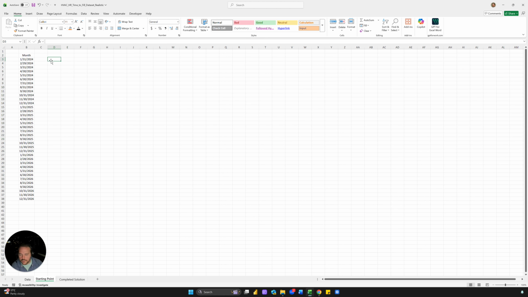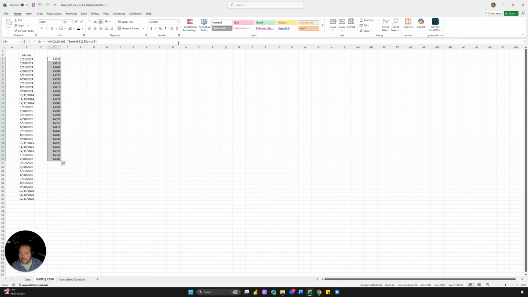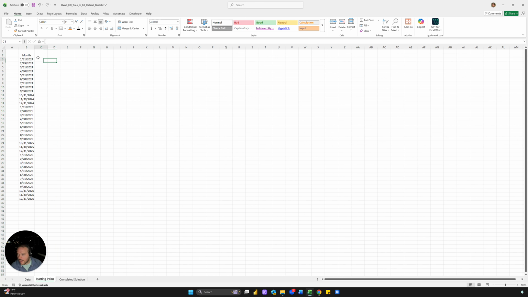Because if we do equals UNIQUE to get a unique list of this here, you're skipping a lot of months. There's no March, there's no September, there's no January. And also the sequencing is out of order. So just do it that way.